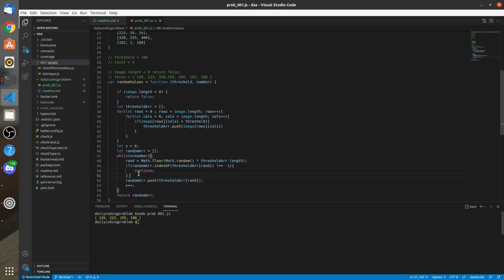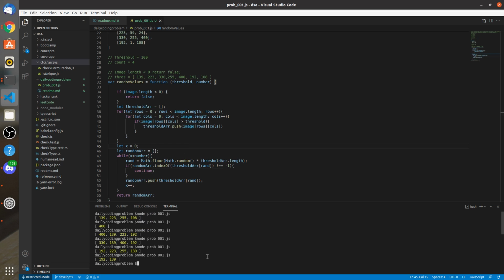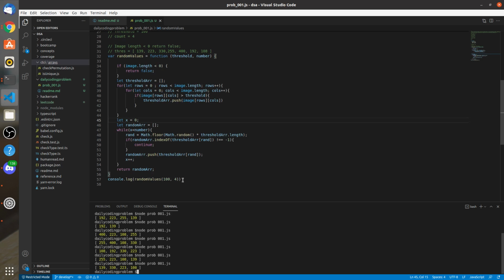Let's say if you use a break statement, it will come out of the loop itself. So here it breaks the loop iteration and comes out. So we need to use a continue statement. This is one of the technical questions. If you're trying to apply for any new roles in any organization, you can expect the question: what is the difference between continue and break? Finally, we are able to pick the random 4 values, the most feasible output.